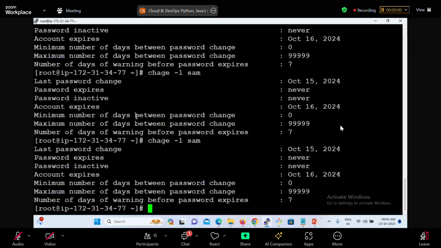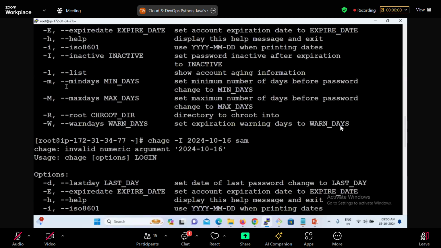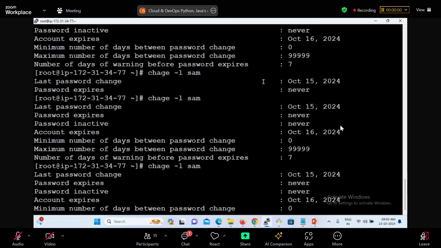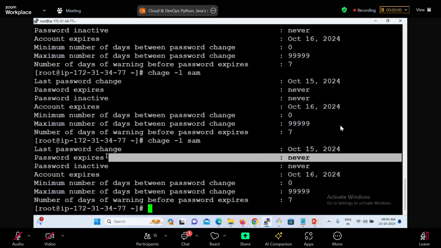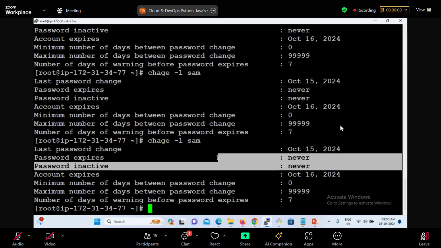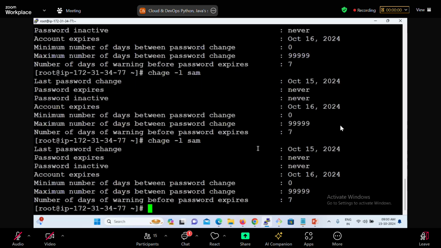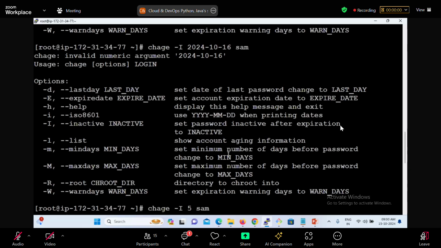Okay, I'll check here all the options. I inactive: set password after expiration to inactive. Okay, expire is not there, maybe because of that. Password expire is not there, so it is not setting, I think. Let me check the password first. E expire date, set account expire.